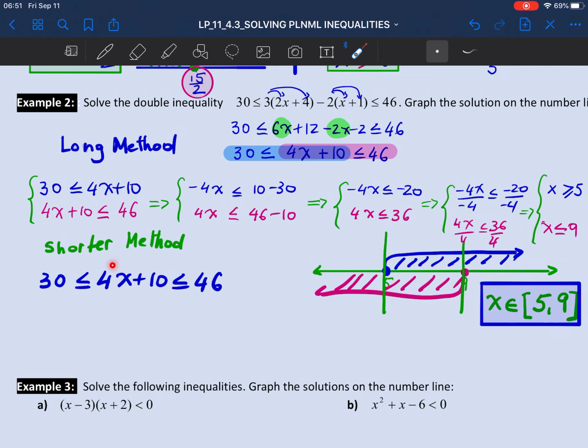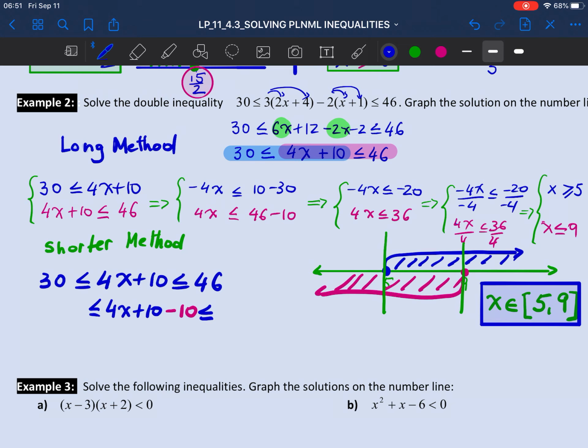Now remember that the focus of solving the inequality is to isolate x. And whenever we have to do that, we first look at numbers that we need to add or subtract. So if we have any constants, it seems that we need to get rid of positive 10 here. And we can get rid of this positive 10 by subtracting it. So if we have 4x plus 10, we need to take that away.